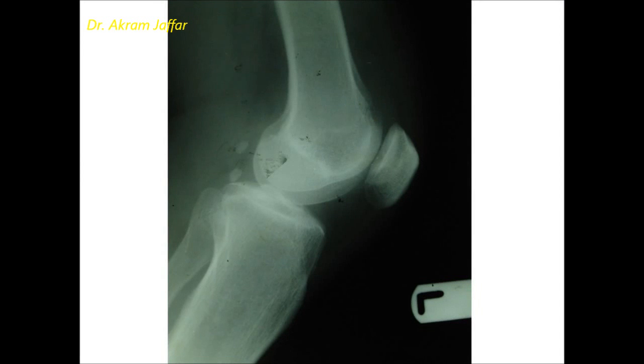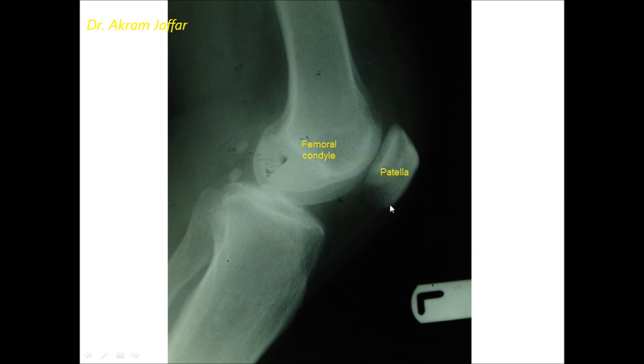This is an X-ray of the knee joint, a lateral view, showing the femur, the distal end of the femur. Note the cam-shaped articular surface with the tibia. You can see here the difference in the curvature at the posterior end and at the distal end of the condyles of the femur. Of course, here the medial and lateral condyles of the femur are overlapping. This is a lateral view.